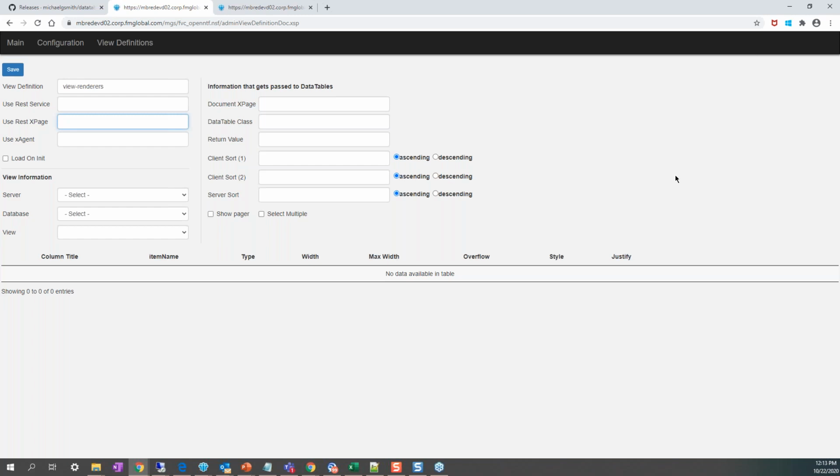Oh, thanks. I got a question. This is actually from me. When you set this up, do you keep this separate NSF, or do you copy all those designs into your NSF that has your other XPages and design elements? It depends. You can do whatever you want. I mean, out of the box, it is set up where they're contained in the same database as your XPages. But again, that might be something I could look to make a configurable option of where you want to store your view definitions.